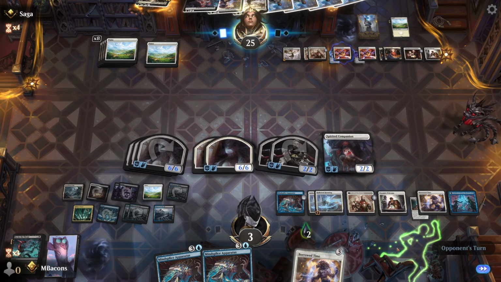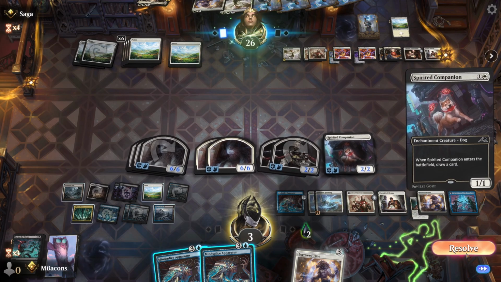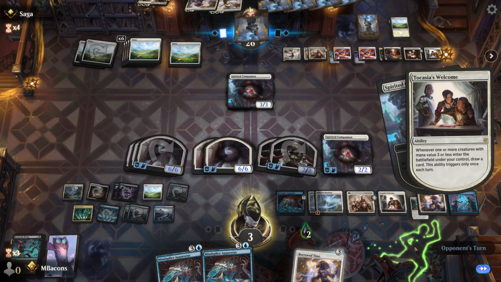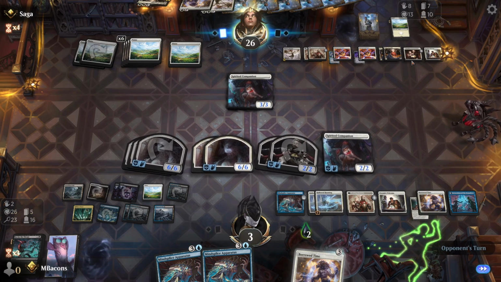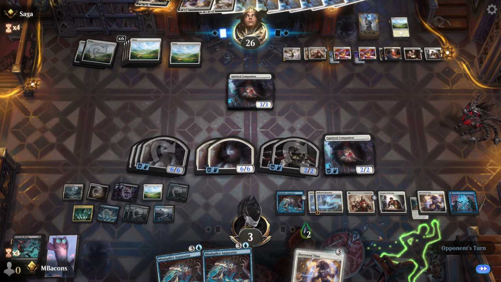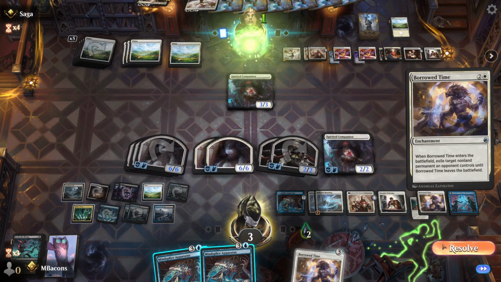All right, opponent. So are you willing to Farewell this board away? Maybe they don't play Farewell. Who knows? I keep imagining they have one. Spirited Companion comes down. All right. We've got our army of flyers here. Let's see what our opponent's got for it. Borrowed Time finally makes its appearance.